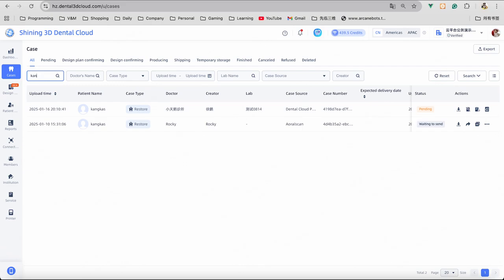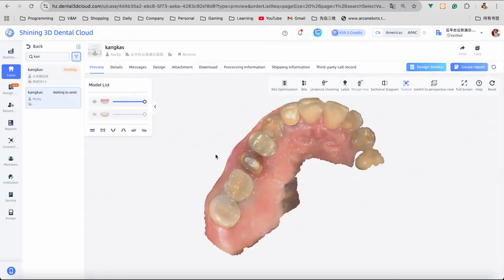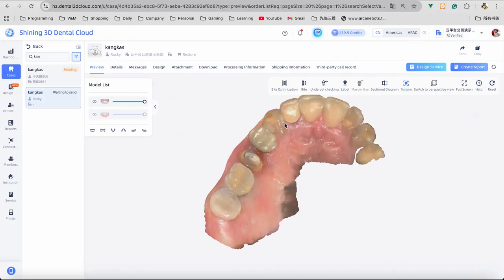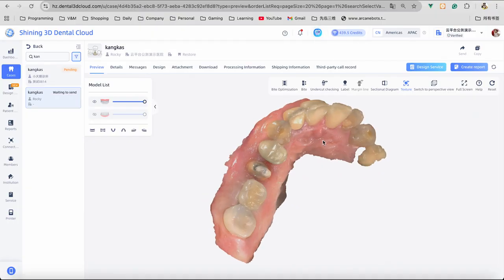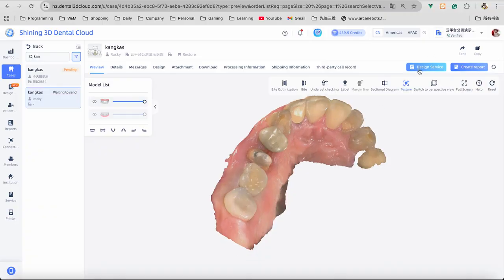In this case, for example, Cankers, we can see this patient needs to restore tooth number 5 in the upper jaw. There. And we click the Design Service button here to make the AI design.